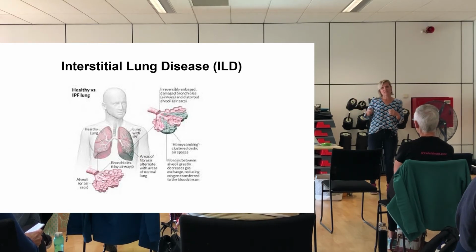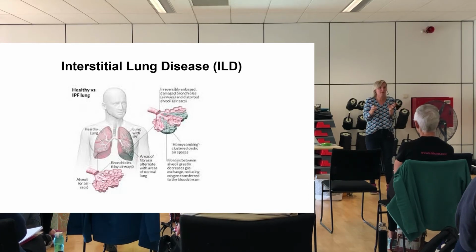Interstitial lung disease is where the elastic of the lungs becomes less elastic. So the lungs become stiff. So what happens is they find it hard to get a breath in and out. So they just have smaller breaths because they're just working with stiffer lungs. So it's like you've got that same sponge, dipped it in paint, let it dry, and then try to, it's just stiff.